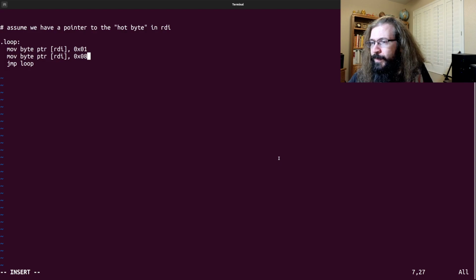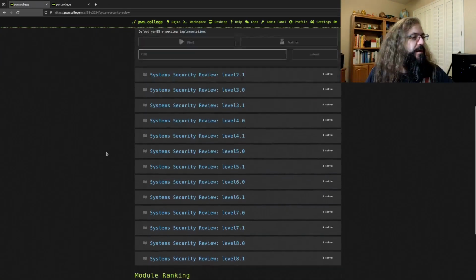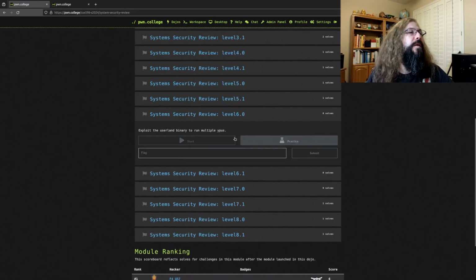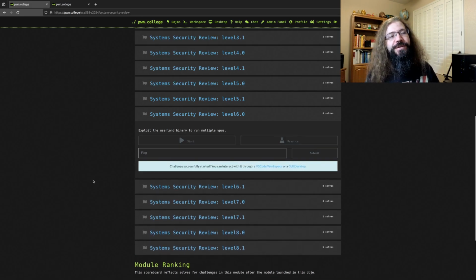Okay, so if I remember right, let me scroll back up here. If we have time, I'm curious about level 6. I'm trying to do a buffer overflow, and it's getting seccomped with syscall 20, which is confusing because I'm not sure why writev is being called. All right. Yeah, we're getting there. One of the things that I know this person is aware of, but as I get to later and later challenges, I become less and less helpful.